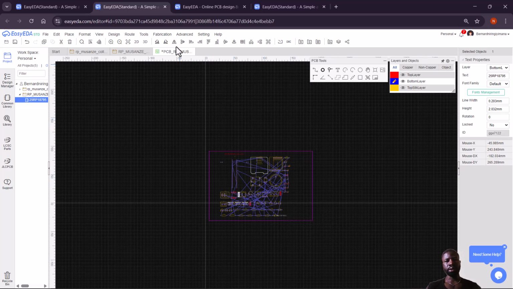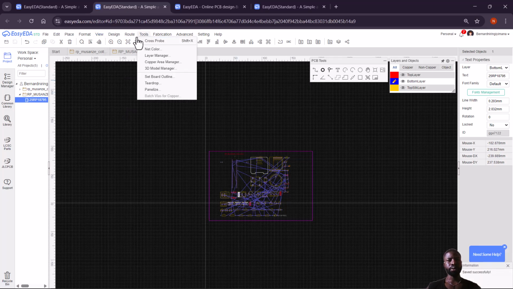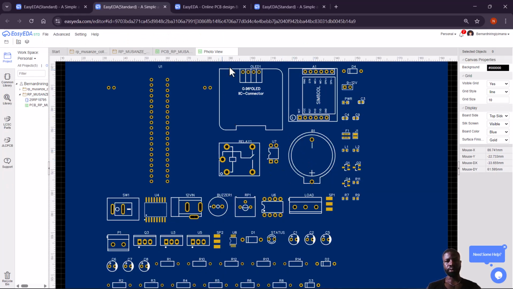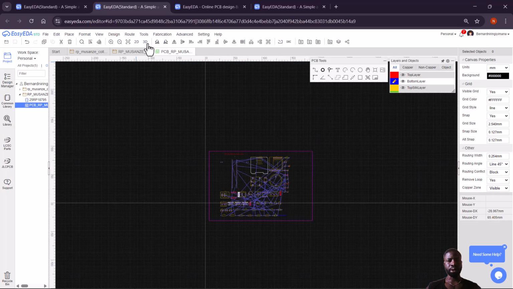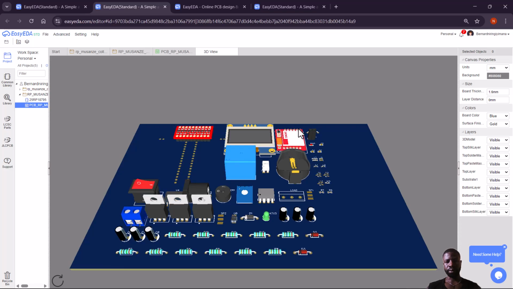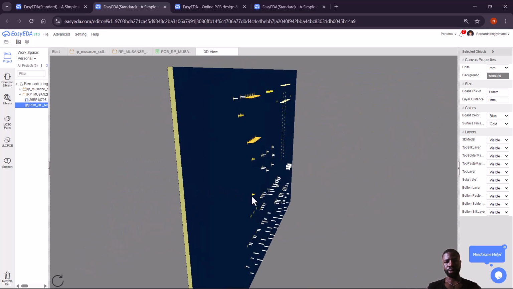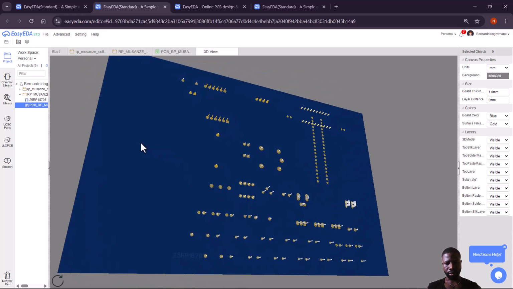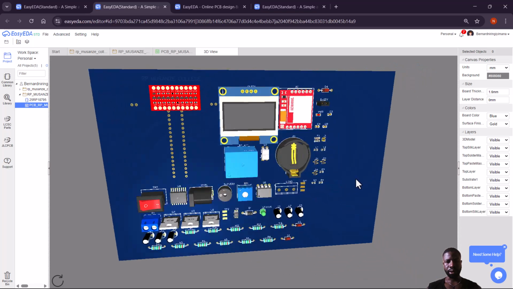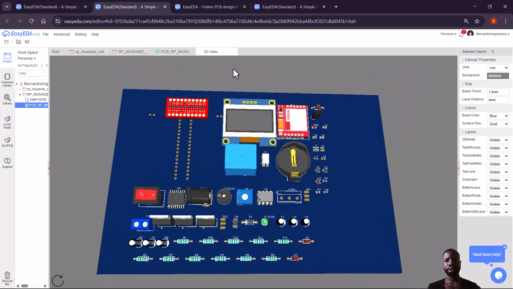Check 2D. Good. After checking 2D, let's check 3D. Good. Let me check bottom layer 25 RP 18795. Check top layer RP Sans Courage. Good.